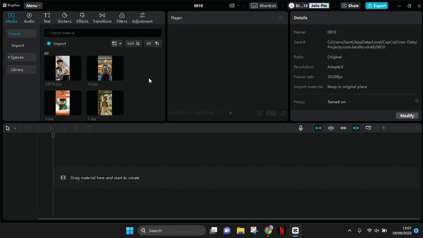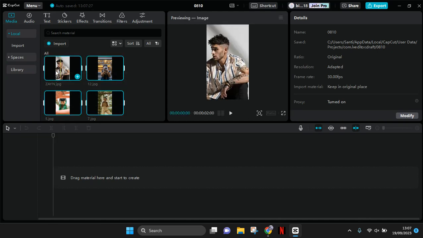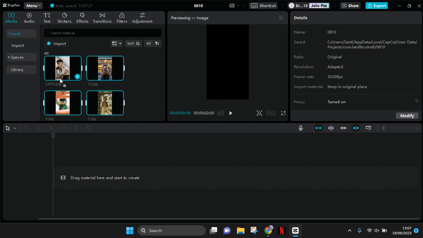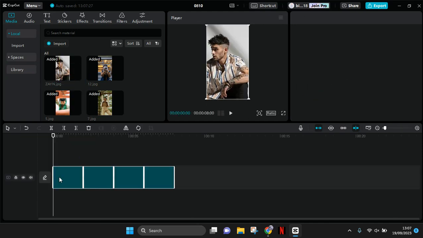On today's video, I'm gonna show you how you can adjust the length of durations of the multiple photos that you added to the CapCut PC at the same time. So in here, I'm going to add these four photos at the same time. So I'm going to select the photo first, like this. Then just drag the photos to the track, and in here don't click anything.